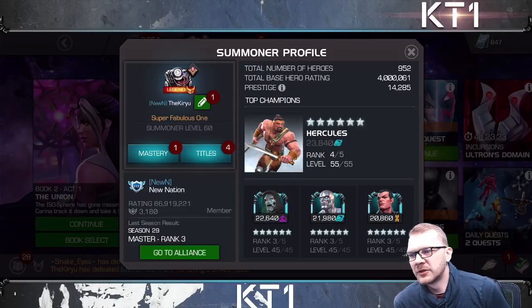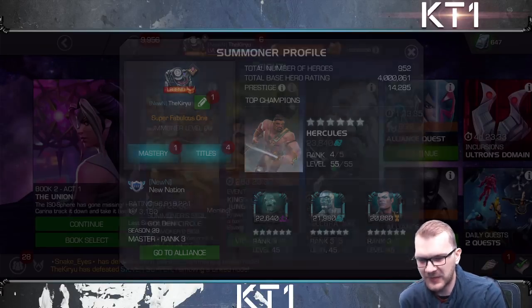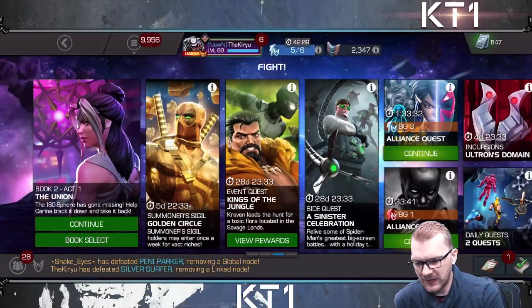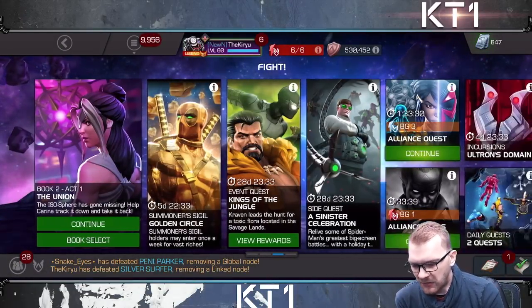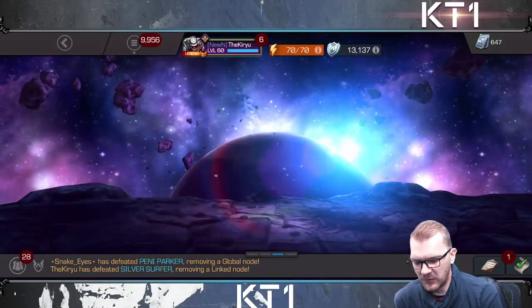Had I ranked up Dr. Doom or Surfer, obviously it would be slightly higher, but Dr. Doom is going to be the next rank up, so that should give me a fairly decent boost to the hero base rating.